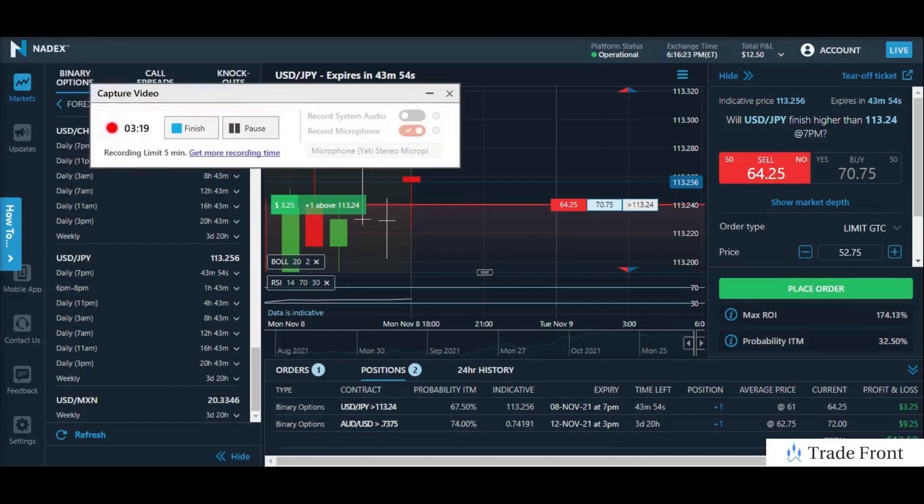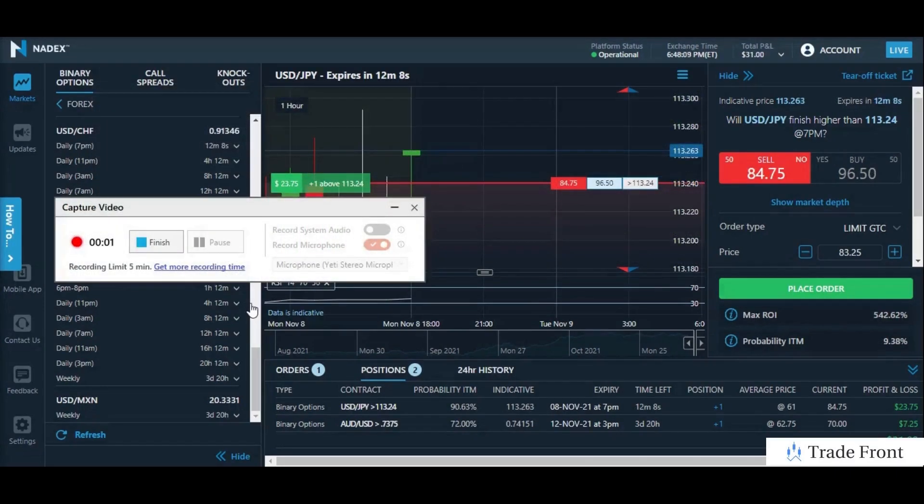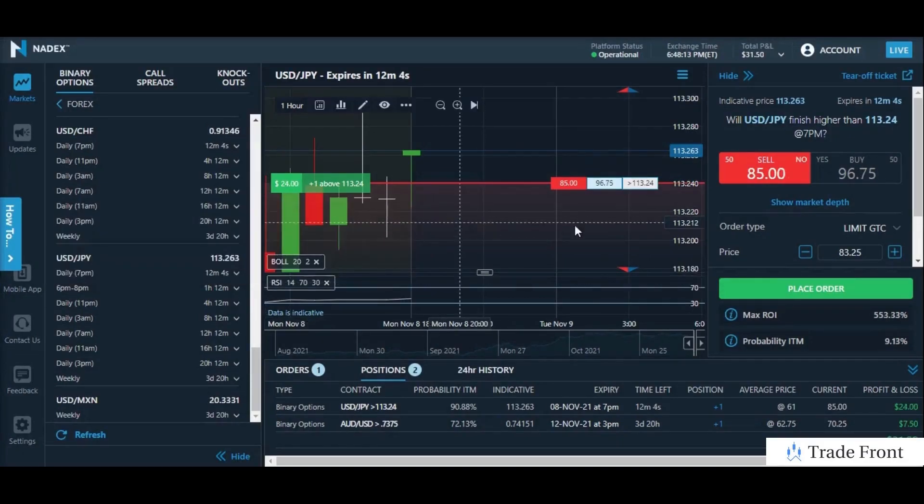I will bring you back whenever we take profits or are crossing into expiration. All right, guys — just wanted to bring you back here real quick. We're getting ready to take profits soon. I've got the group on standby here. Once we hit about $87 to $91, that's a great place to take profits early. We do have 12 minutes left on the contract, which means we could get that extra little bit of profit. We have touched the strike and went up beyond it just slightly a couple times.